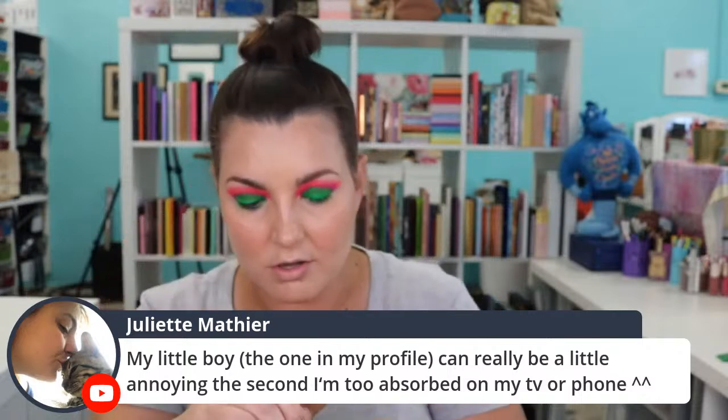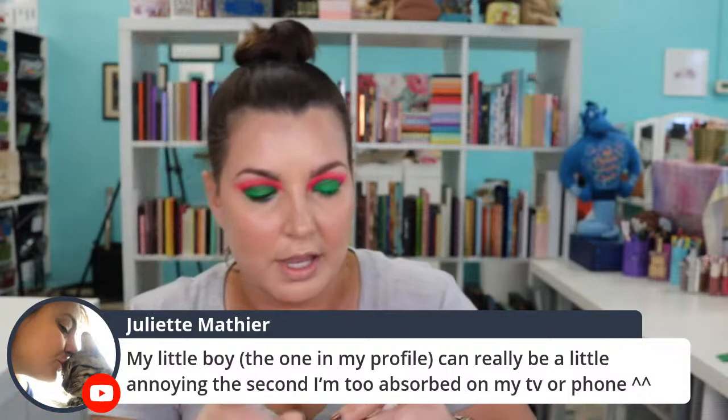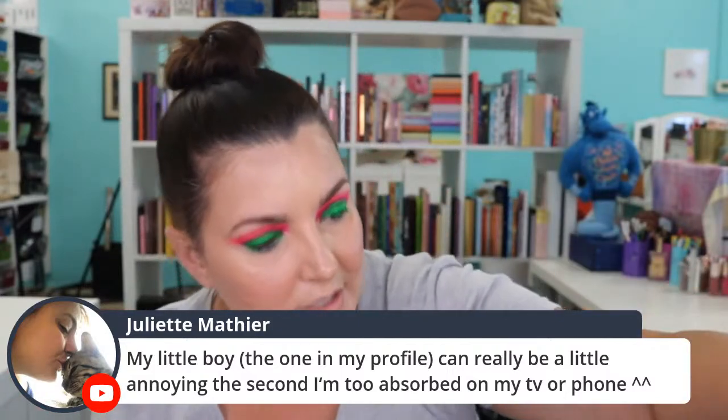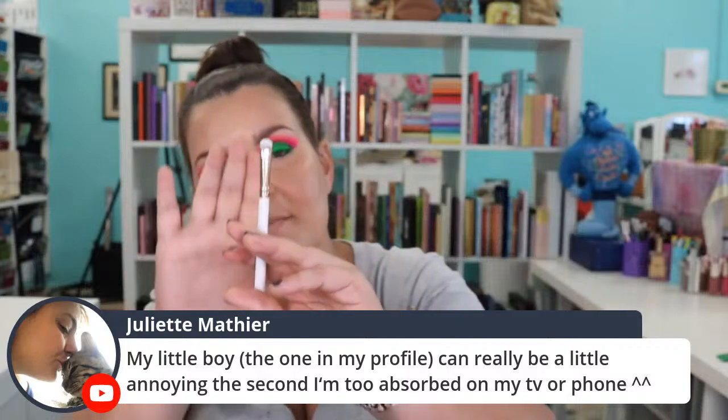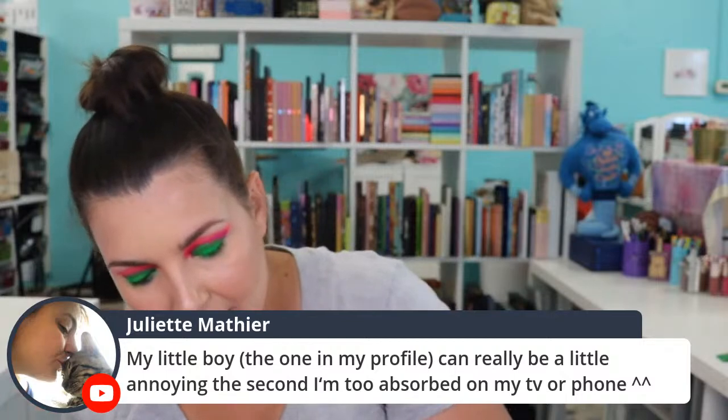So I think I'm going to use the shade Lollipop again on my lower lash line. And I'm using a smaller pencil brush to blend it out. No, I'm going to use this one. This is the Spectrum A13. So it's like a smudgy brush.